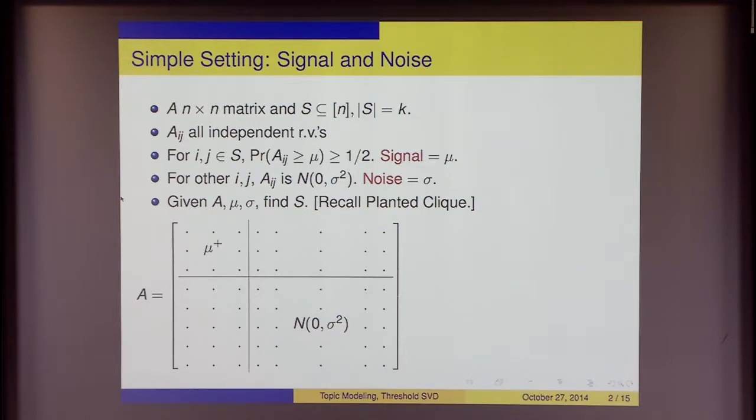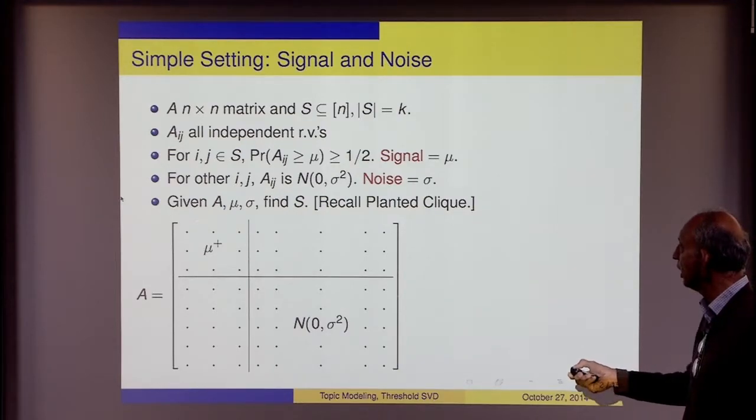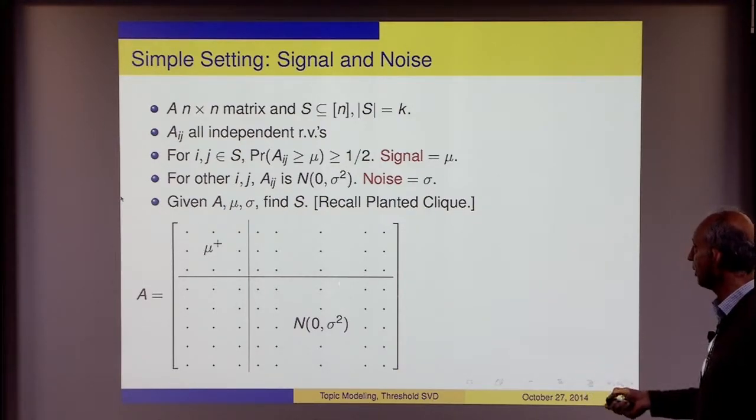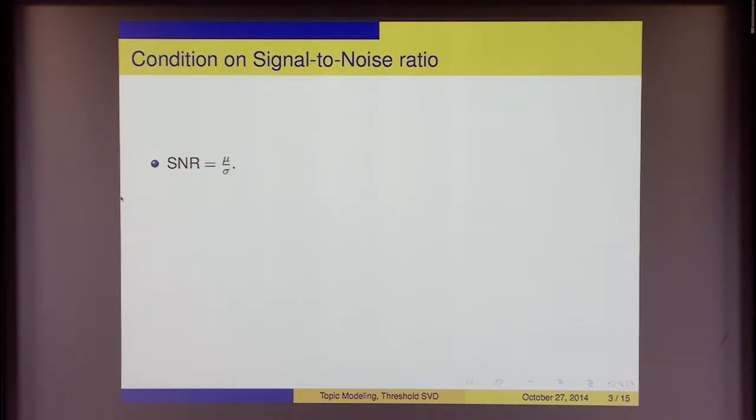And those of you who are familiar with the planted-clique problem, you recognize this is a version of that, if you will, where you put ones there and plus or minus ones here with equal probability. Right? But they're all independent random variables. How would we do that? So let's call it obvious. Okay, so sorry, let me go back.